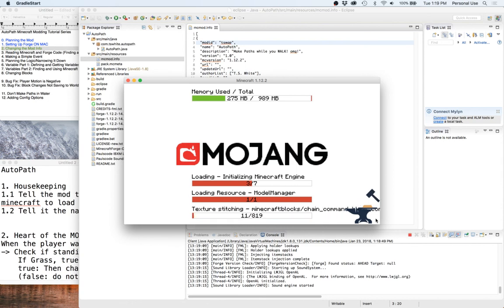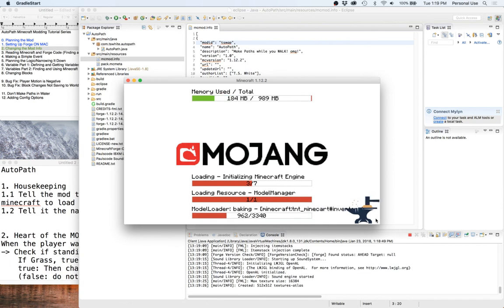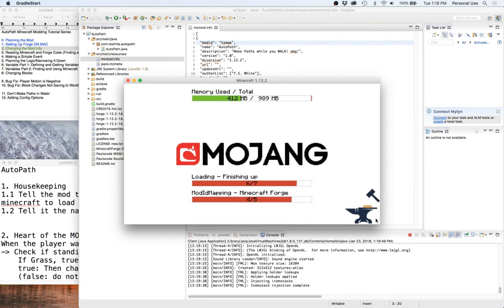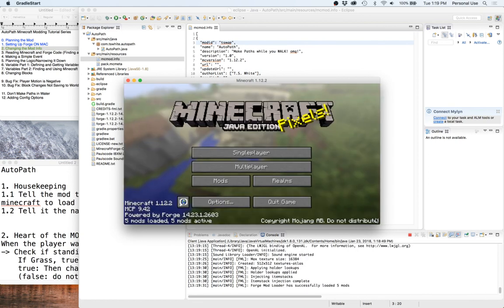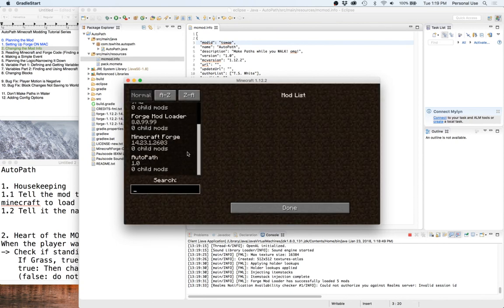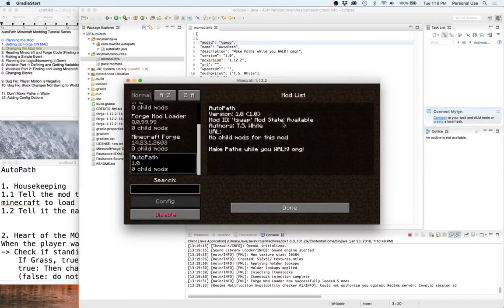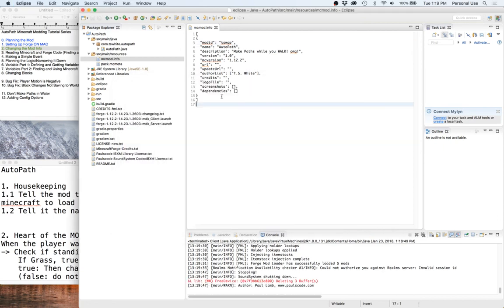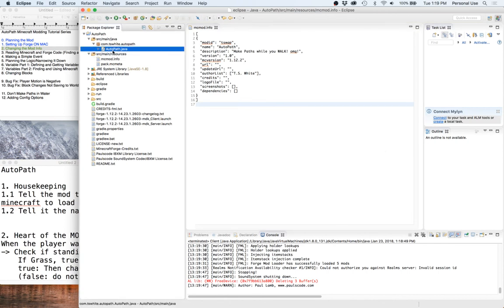Also, it's nice to see when you open up Minecraft and your changes took, you go, yay! Oh my gosh, it worked! And it's a rush, and it's fantastic, and we're good. So let's go look. There's our AutoPath mod. And look, see, now it has some info. There we go. And we're all good. So we're going to quit again. And that is all of our setup.